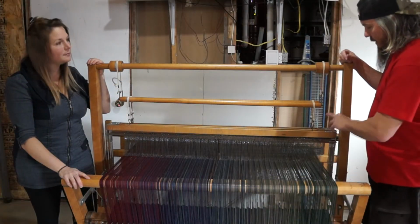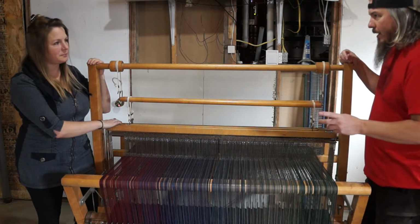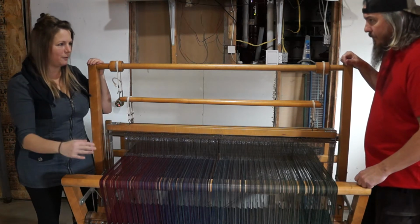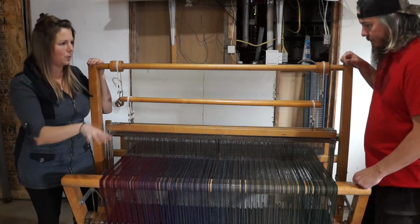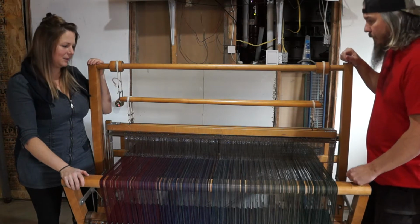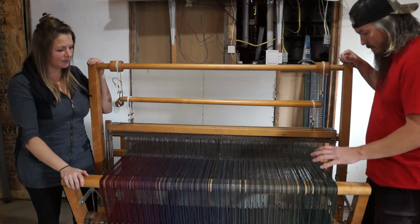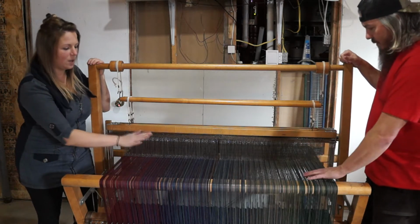So with this one, you only have 4 shafts, right? Yeah. And your other one, you have how many shafts? 16. 16, okay. So the more shafts a loom has, the more possibility of draw or design you have. You can basically get a little more creative on the computer-assisted one with the 16 shafts. Totally. Okay. And putting the string, yarn, yeah, we call that a warp.